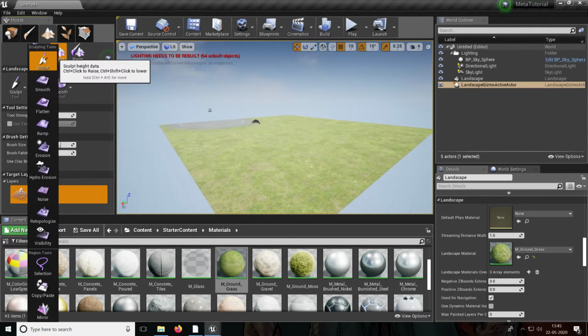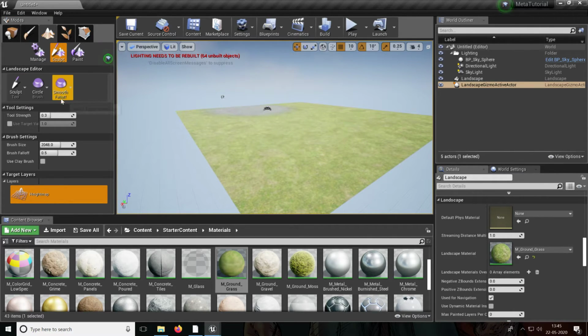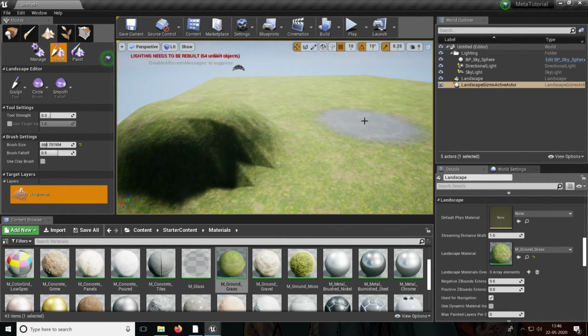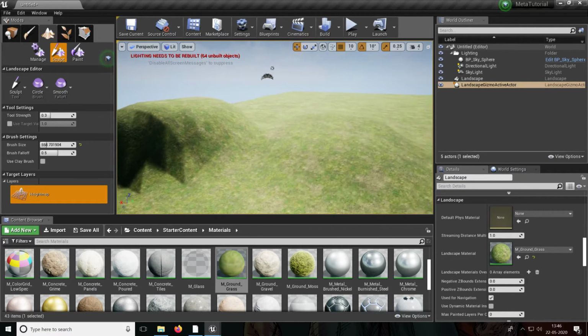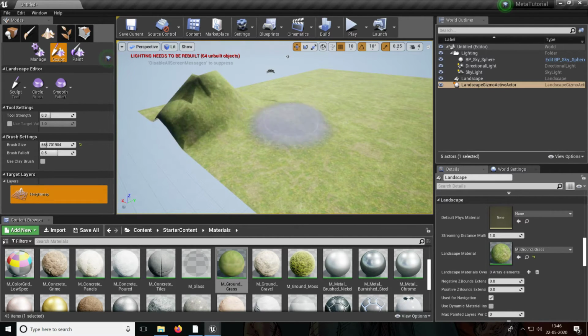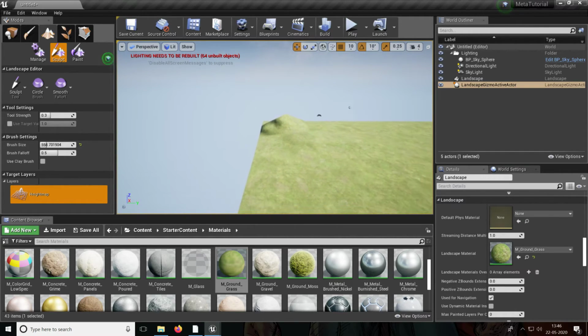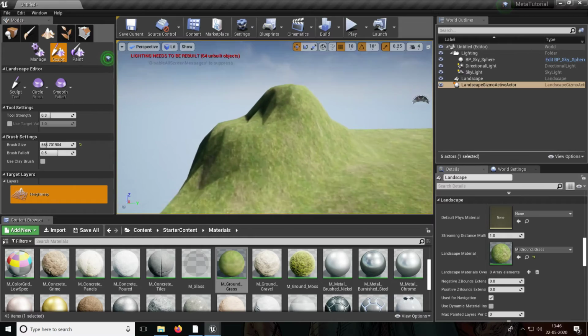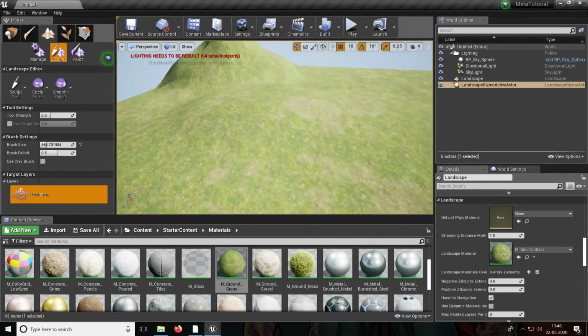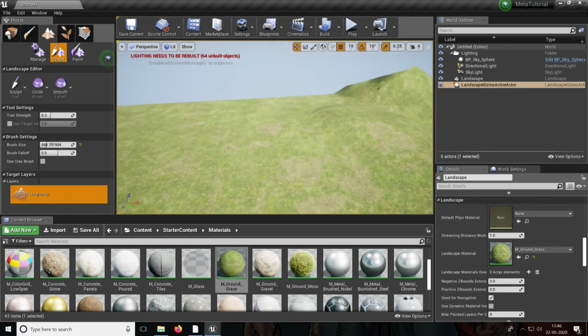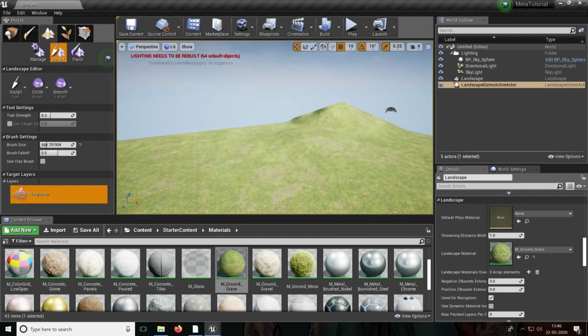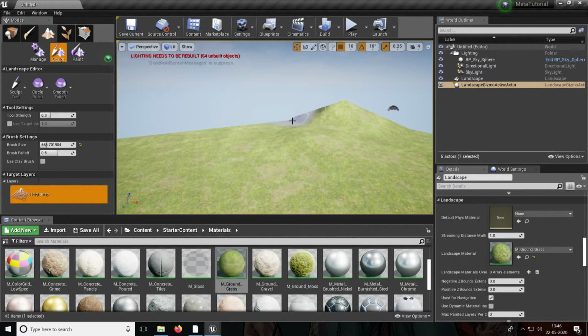So I'm going to click on the sculpt tool, and I'm going to make the brush a little smaller. What I'm going to do is raise the floor. See? We're going to basically make a few mountains. And as you go farther, you see that the mountains look different, and as you go closer, you see the mountains look more accurate. That's an Unreal thing. Unreal has some mathematics at the back end that make sure that we don't show the most perfect version until you get too close, because otherwise you're wasting computing resources.